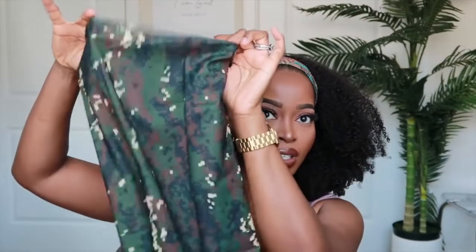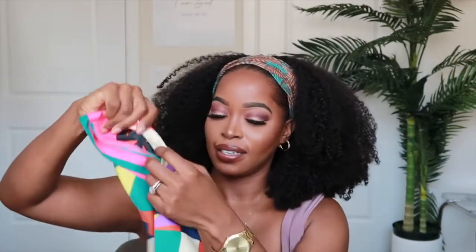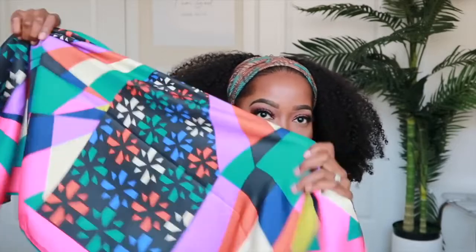Headband that I currently have, that's more so tube shape, that's more so of a protective headband, I guess. They offer this one in a camo design, and they have this vibrant scarf design. But getting a human hair half wig or headband wig is something that I don't believe many companies have done, but they are now starting to do it, and I love it. It's so amazing. This one is so bomb. It looks like my natural hair, and you can style it a number of different ways, as I just showed you guys a minute ago.